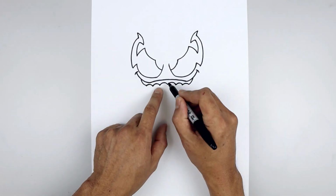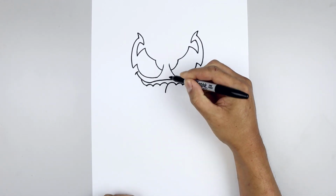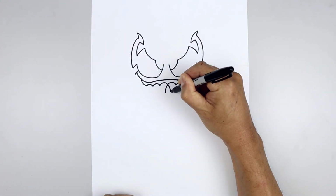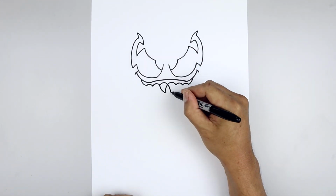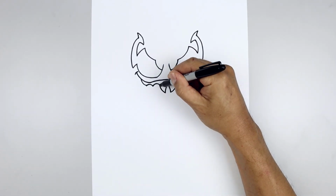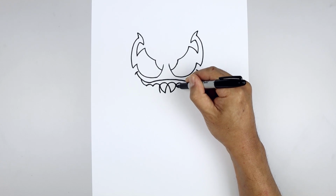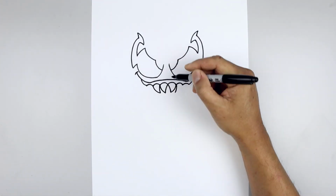Now we're going to add the fangs by connecting each of these points. Let's start right in the middle, curve this out, and then down towards the left, and then the right. Curve this out and up towards that outside point. Let's do that again. Starting up here, come down and in. Curve this out and up.